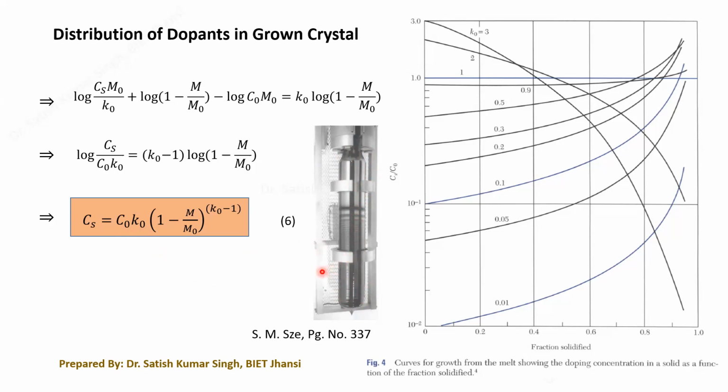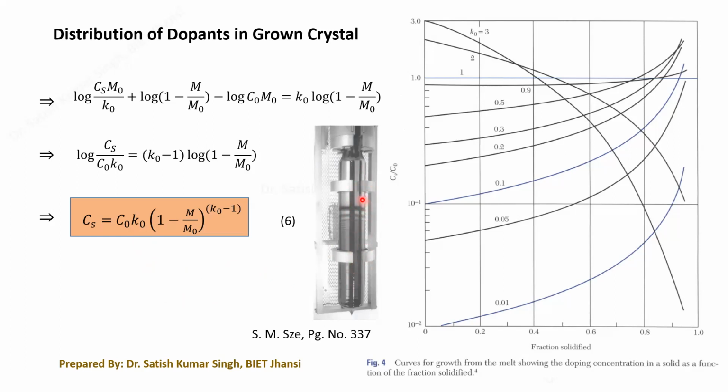This is what we saw in the last lecture. Now we have to think about why this is happening, why this crystal does not have uniform doping. One thing we could understand is that K naught is less than 1. What is the implication of K naught being less than 1? That is what we have to look at today: when K naught is less than 1, why is the doping concentration increasing in this grown crystal, and how can we go on drawing a crystal that has uniform doping?